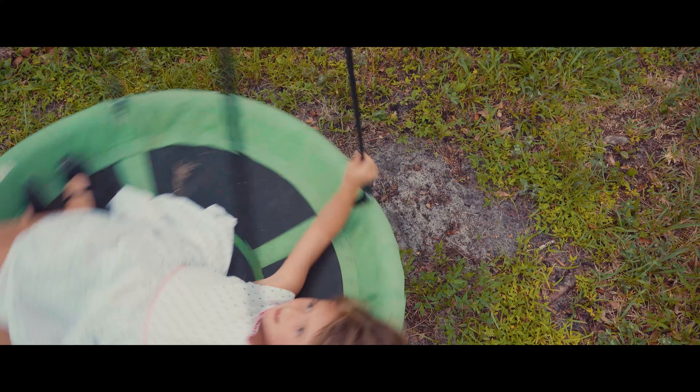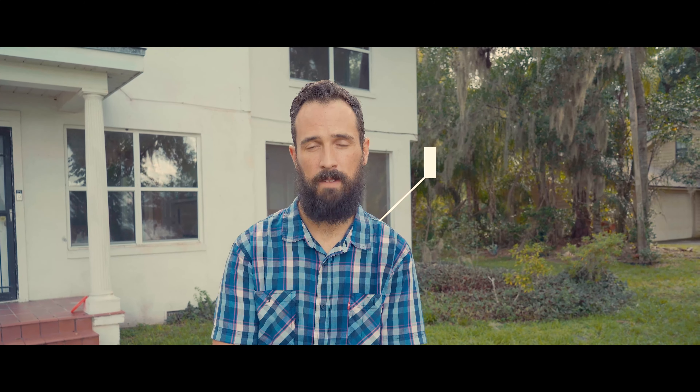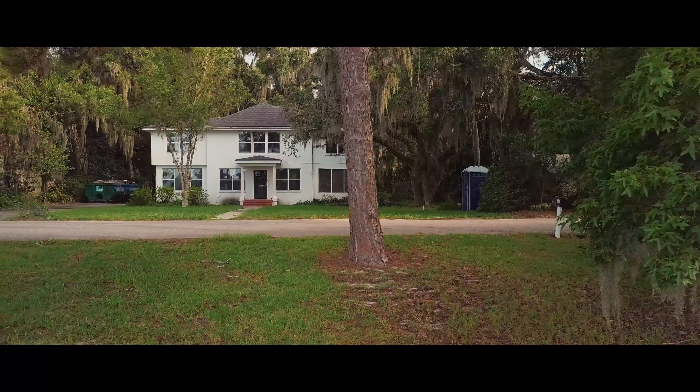My name is Mark. I'm from England originally, but no matter where I find myself in the world, I'm always deeply curious about its local history and culture. When my wife and I were looking for a home to buy in Lake Mary, we found this wonderful 1920s house — it was the childhood winter home of Alan Shepard, the first American in space.